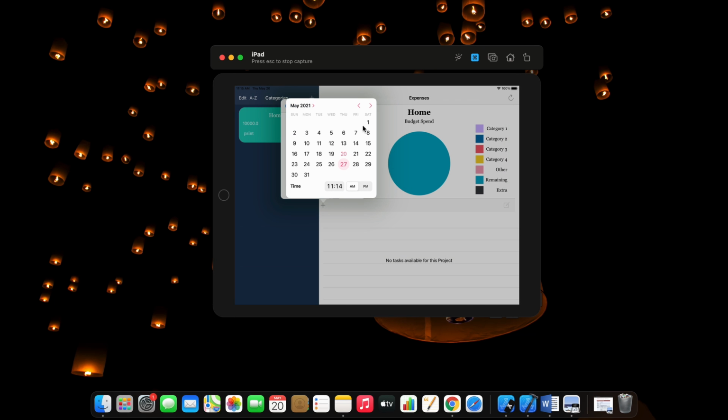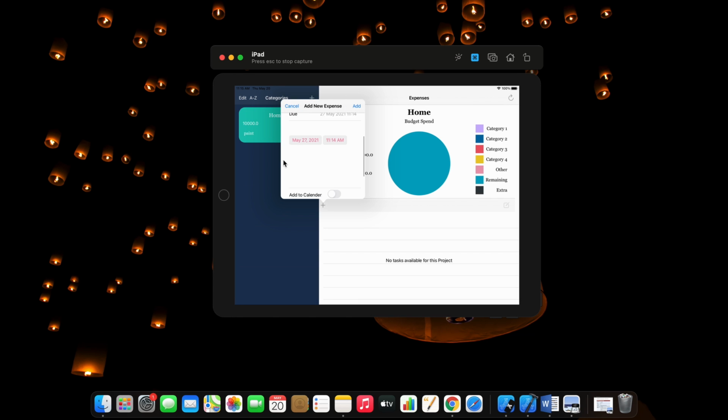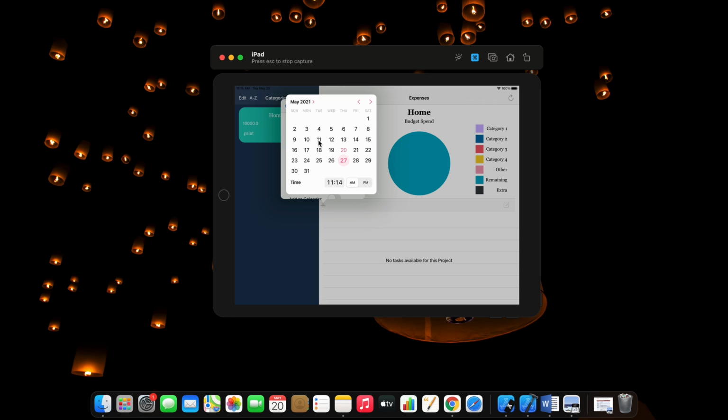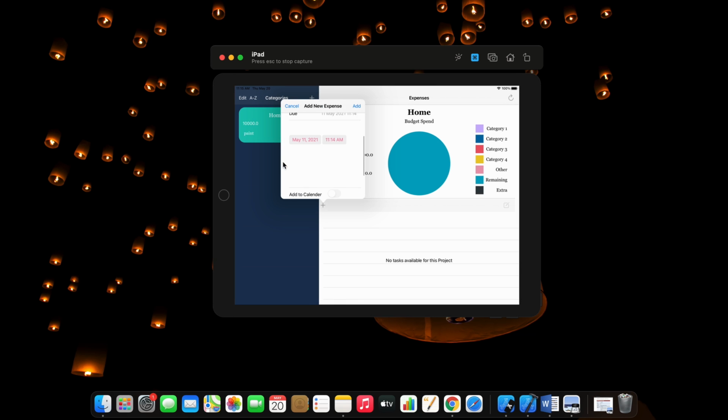I'm going to add this 27, and if it is a future date, the user is able to add a calendar notification, but if it is today or a date that has already passed, this button is disabled.